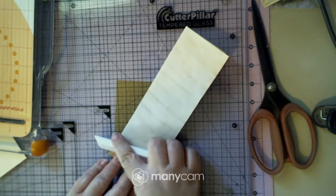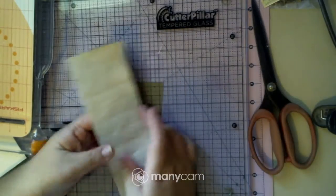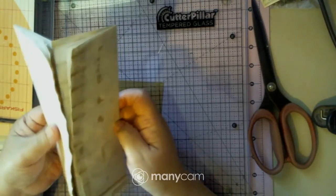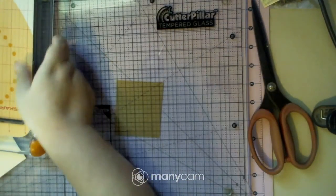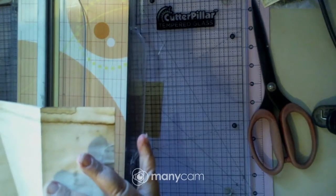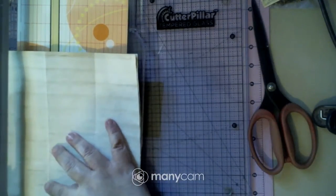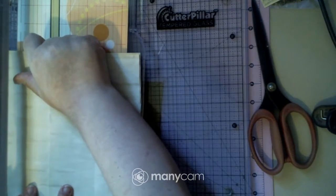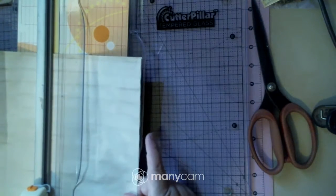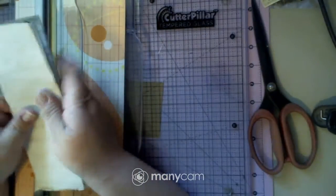That's good. Okay. So then, if I did this right, I'm going to cut it right down the middle. And that should give me two more folded pieces of paper. It just adds to the signature. If I did this right. And I did. Okay. And then they just go like that.